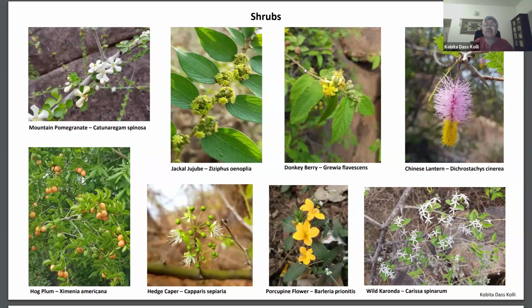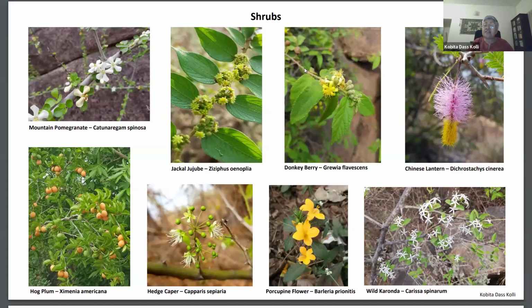If you don't see the flowers or the leaves, do take clear pictures of the twigs. Many of these are thorny, or they may have their pods or fruit, dried fruit or pods on them. Do take pictures of those along with the stems, clearly showing the thorns. Please bring them into focus. Show the thorns, because the arrangement of thorns and the pods and the twig itself will help in identification.